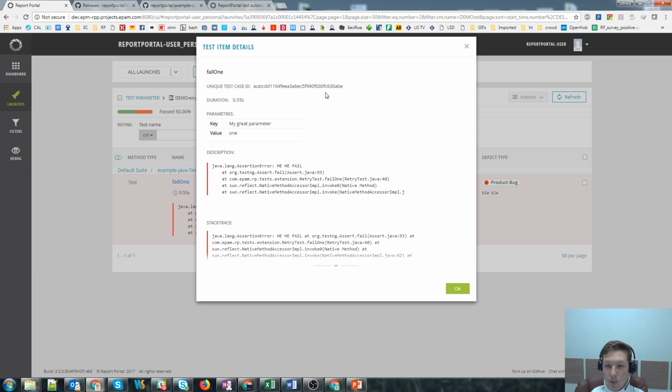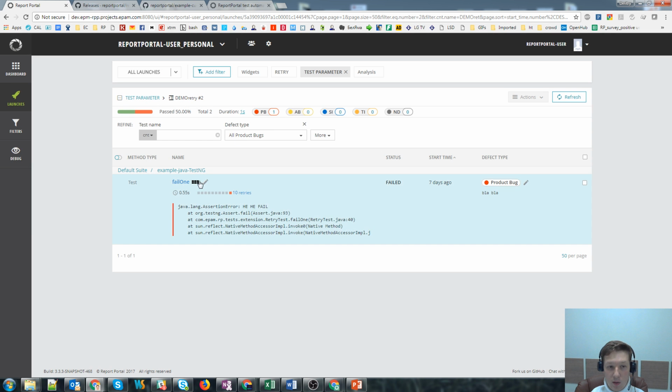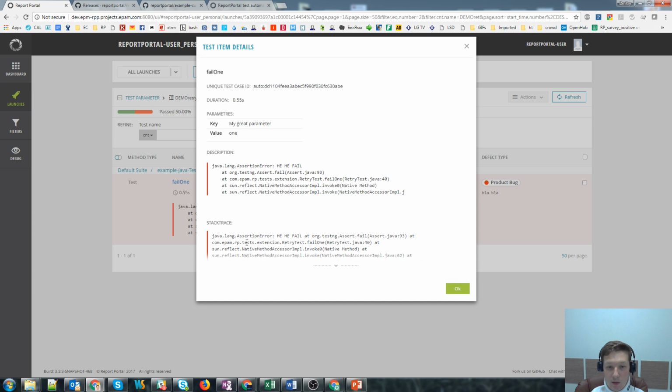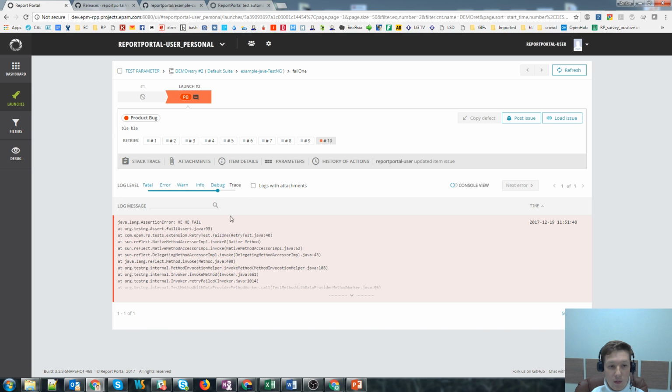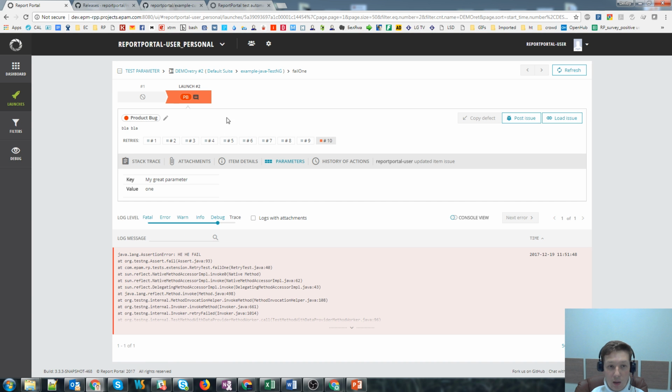All the parameters which are used for your test cases will be sent as separate data and will be represented on UI, the same like the description and the stack trace and everything you had for it. It will be available at the test case level and at the level of the logs. You can see all your parameters as a key value map.